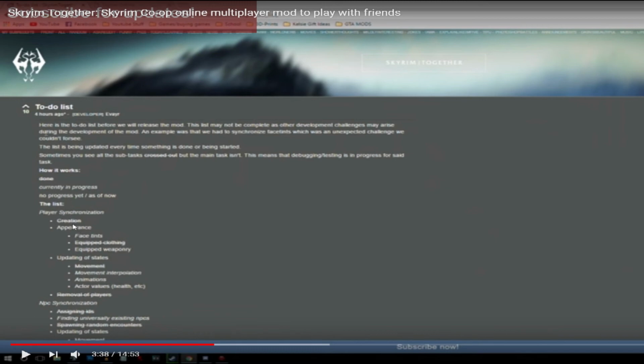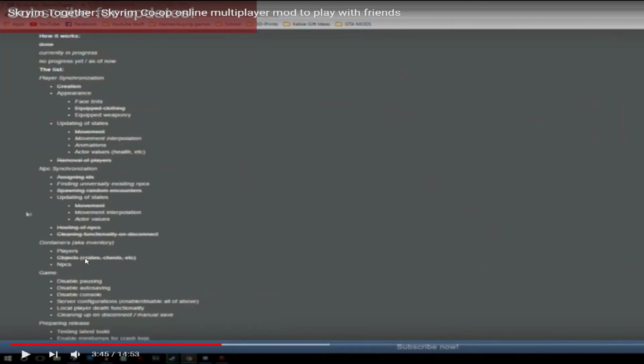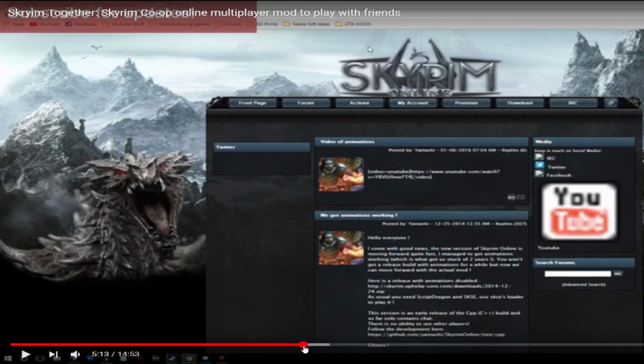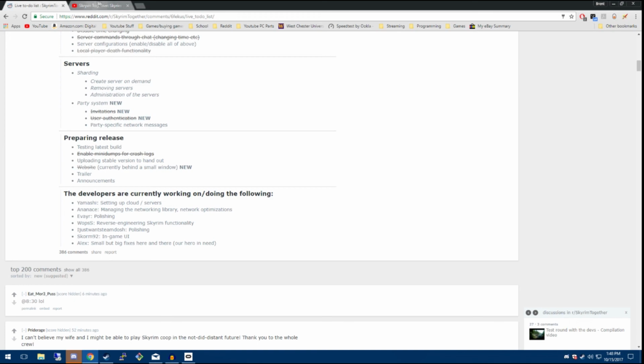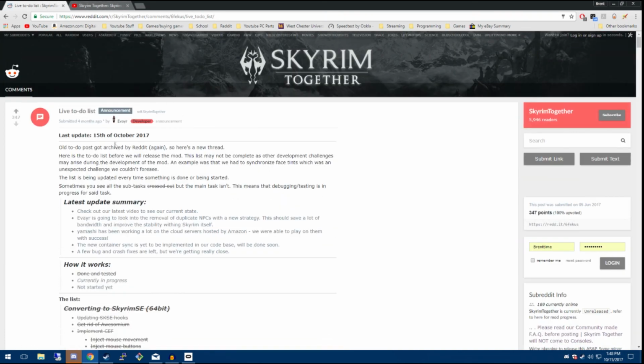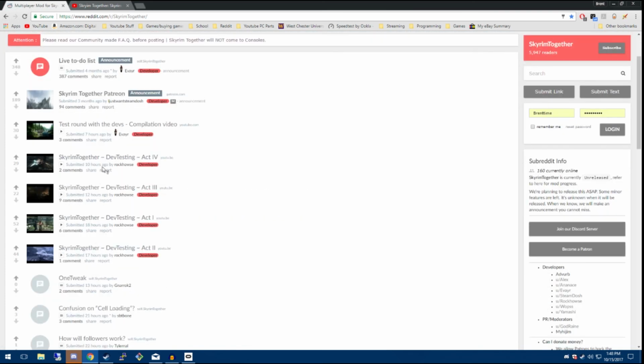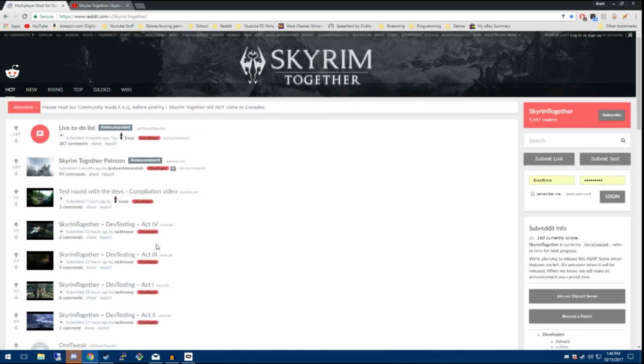You can see that they had player synchronization was just starting. NPC synchronization was just starting. Game just starting, containers just starting, preparing to release just starting. They've added a lot to their build, but they've got it all done, and it's looking really good. And as I said, go and watch the videos that are on the Reddit page. They're really worth your time. They'll really show you kind of what you're going to be dealing with in hopefully a month or so, and how the mod will be.